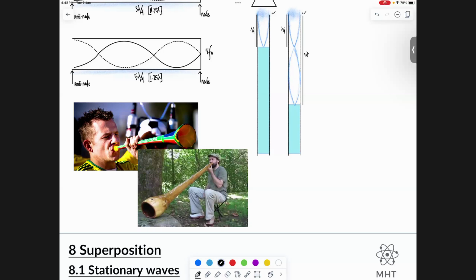Oh yeah, disclaimer again, if the pipe is open on both sides, it is possible to make a sound. Somebody said that the stick of a lollipop has a whistle, and that has two sides open. It's possible. That's actually a very good example. That's the two end open stationary wave. Okay, it is possible.